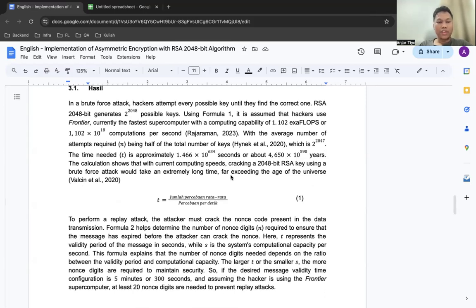So it is basically a very long time, even with the current most powerful supercomputer, called Frontier, that has approximately 1.1 exaflops, or more than one exaflops.